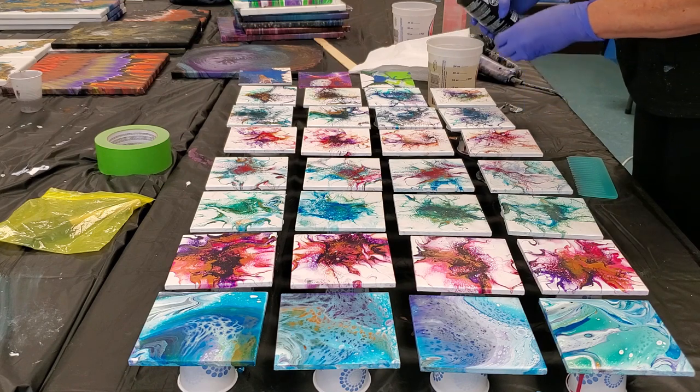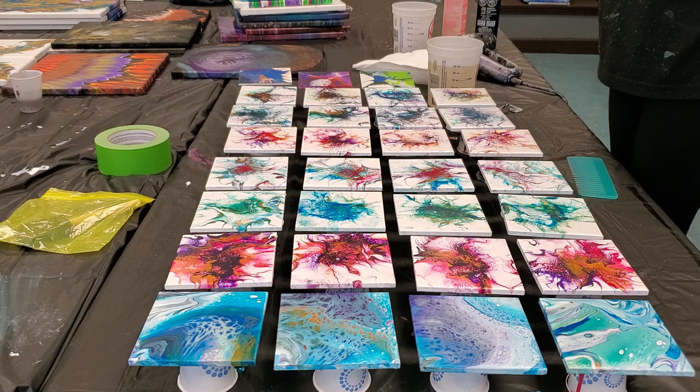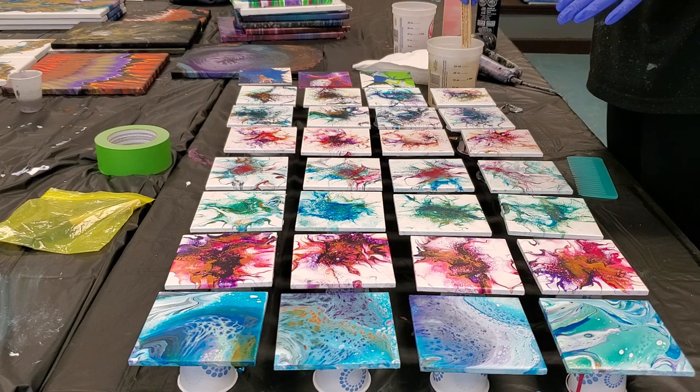And make sure you have open windows, good ventilation, that kind of thing. Make sure you have a dust-free, pet-free, hair-free environment, and so forth. And I'm going to stir this for 6 minutes, then transfer it to the other container and stir for another 6 minutes. This is for Famowood GlazeCoat resin. Some resins have different stirring times. Just make sure to read the directions very carefully.